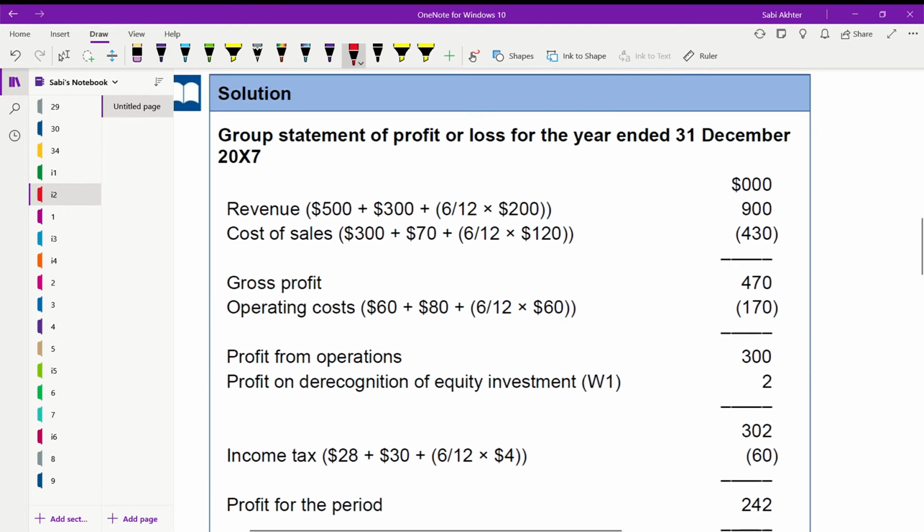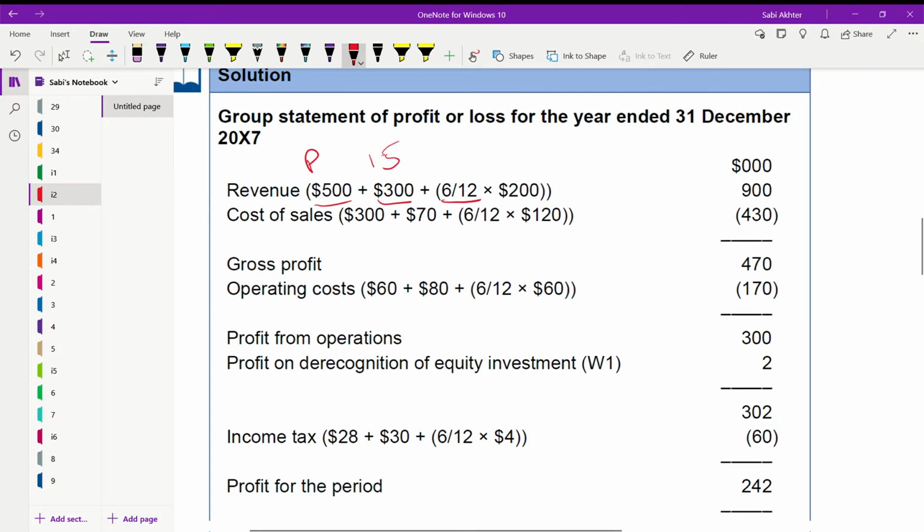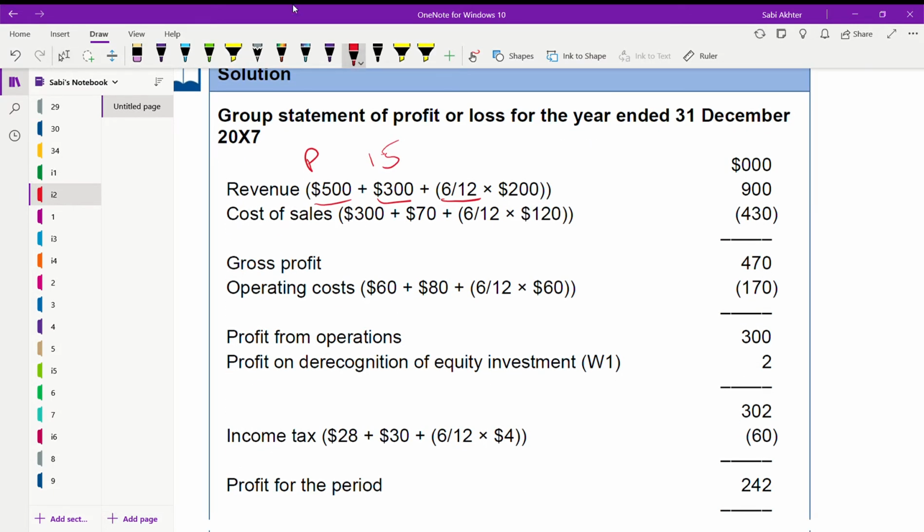So now let us go to this. This you can take, this is the parent. This is the first subsidiary. That also you can take in full. Only for the second subsidiary you only have to take for the 6 months. So there are no such adjustments, just take the parent and subsidiary in full and 6 months for the second subsidiary. Everything is like that until you come here.